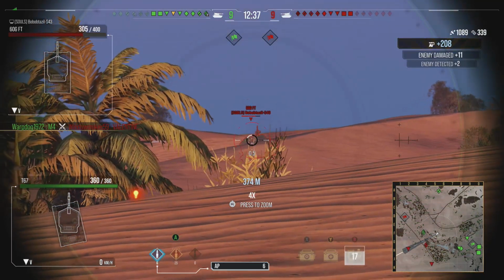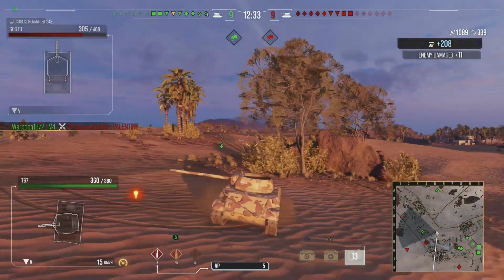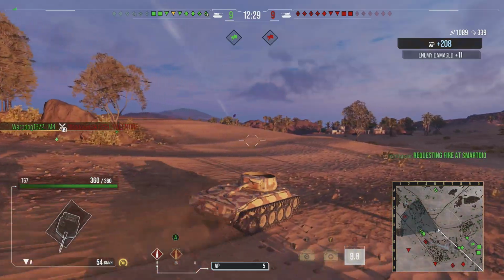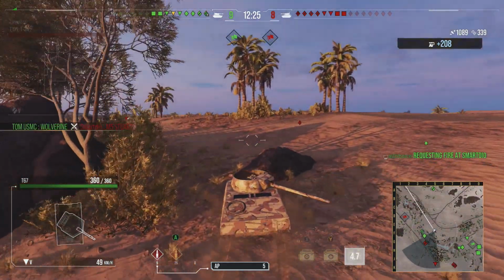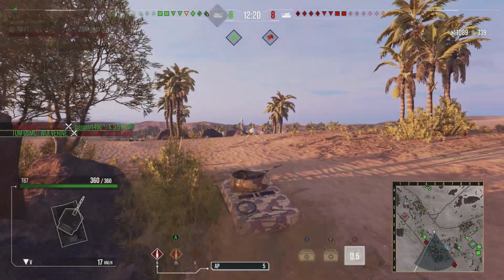It's been in the game for so long, it's hard to talk about. Oh, okay, I haven't talked about this yet. 10 degrees of gun depression, 20 degrees of gun elevation. View range is not that great at 340, but it is only a Tier 5 tank, and that can be helped with optics, no problem.